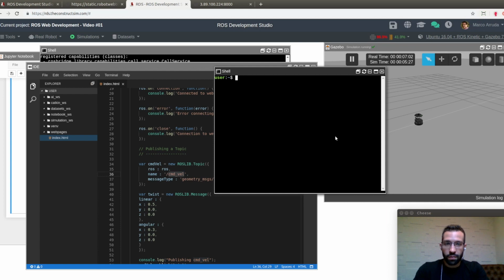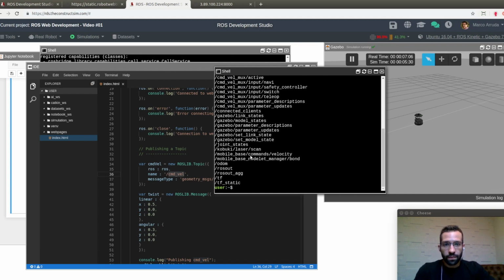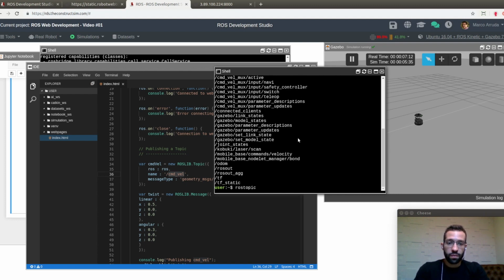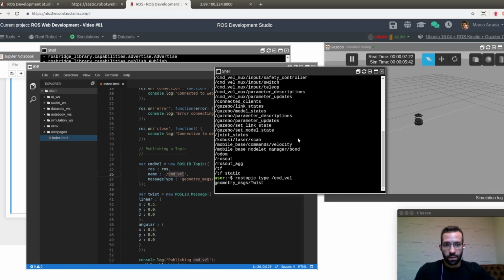But let's check here, and we have command velocity, just right here, okay? And if you check the rostopic type of the cmd_vel, you're gonna see this is a geometry_msgs/Twist, okay?